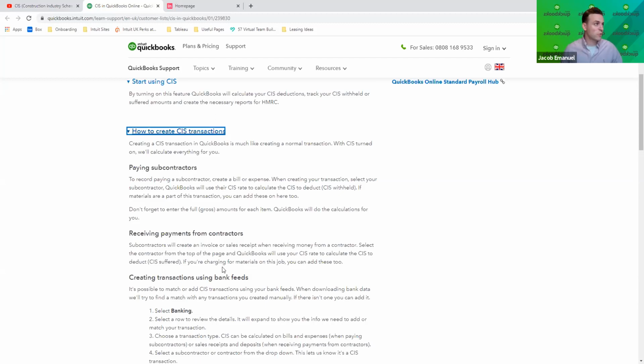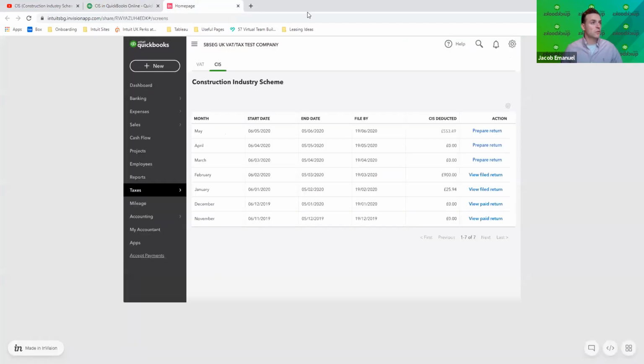Now, I've got a prototype here, which I'm just going to share with you. We can see I've got some of my months for CIS here, and my previous filed returns as well. I've got the option here to prepare returns.